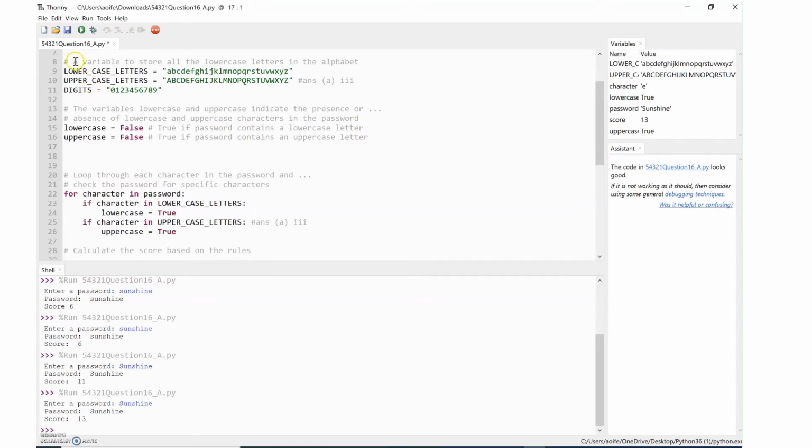So I'm just going to copy the exact same method. So I have my uppercase digits here set up as a string. Then in here, the variables upper and lowercase indicate the presence or the absence of a lowercase letter. So I'm going to do the same here for digits. I'm going to put that in lowercase here, just for my loop.